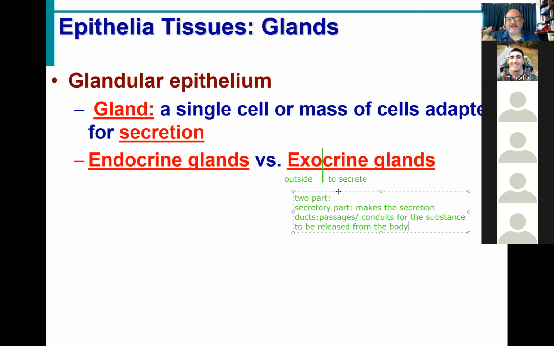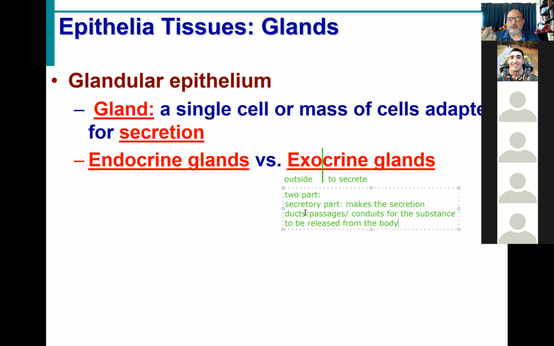Basically, it's able to carry these things outside of the body, and it does it via those ducts. So it has those two main components to it, and it secretes outside the body. Now, based on our definitions over here, we know crine still means to secrete. And of course, what does endo mean? Inside? Within. Absolutely. Endo means within or inside. So endocrine glands secrete within the body, and that's the key.